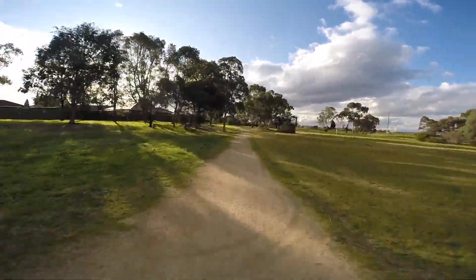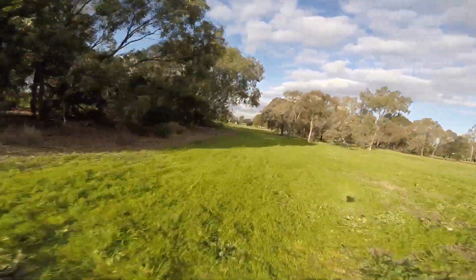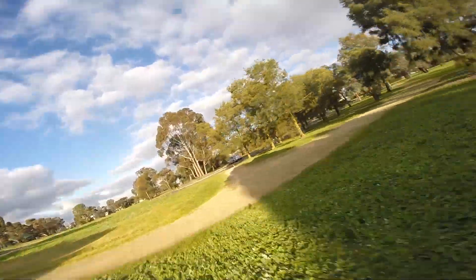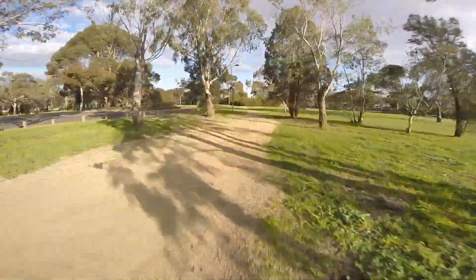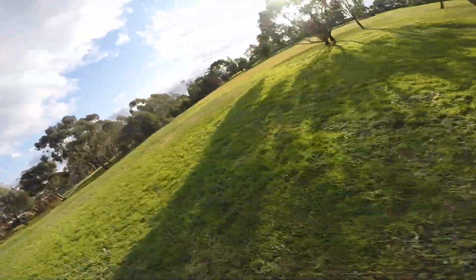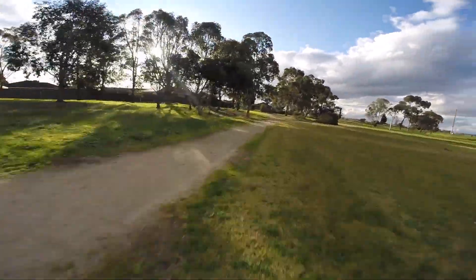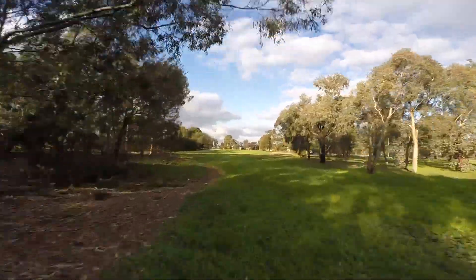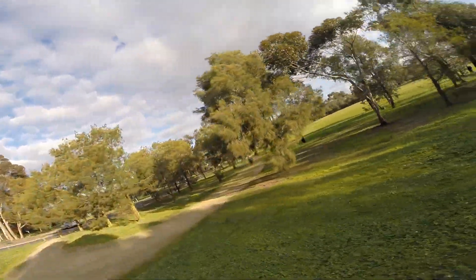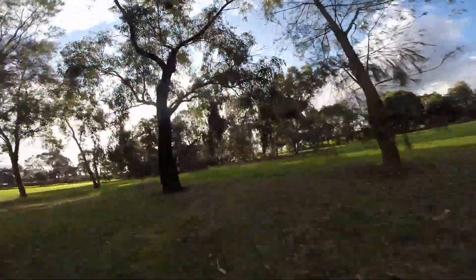For its first maiden the ZMR Version 2 did really really well. It's a model geared around someone who's budget conscious or starting out in the hobby, and considering we were running this with a full GoPro in a protected housing fully kitted out, I think it did extremely well. The fact that it comes with SN20 ESCs is a really big plus — you can run OneShot which improves performance quite significantly. For the way we had this set up I would have preferred it a touch lighter, but that can be compensated by going with a more powerful motor or running a 4S battery.